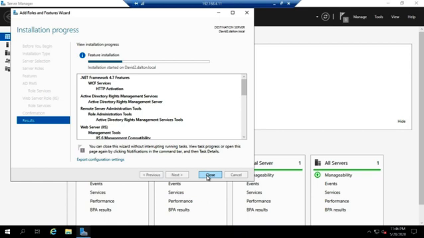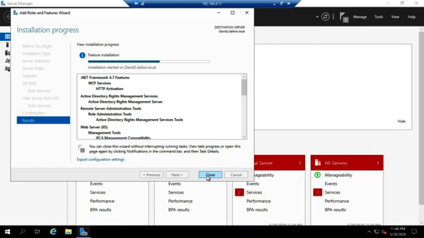Now, the way AD RMS works, it involves several different components here. So, it only works with an RMS aware application. So, Microsoft Exchange, Microsoft Office, things like this are RMS aware applications. You can even develop an application that's RMS aware using some Microsoft toolkits. But the way it works is you publish a file. So you take a file, you publish it using RMS. And what that does is that encrypts that file so nobody else can use it unless they're using RMS.